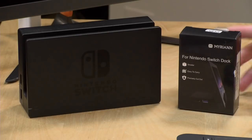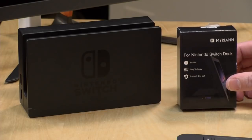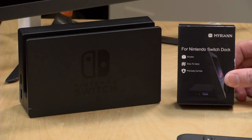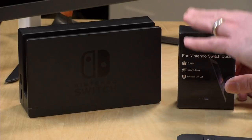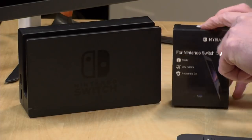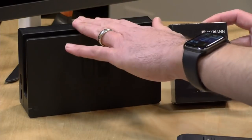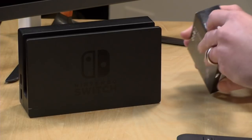And I came across this thing. This is a little Switch do-it-yourself kit. And this is called the Bass Top Portable Dock. For some reason, it has a different brand on it when it arrived. This is about $14. And it's a kit where you take all the guts out of the official dock and put them in this smaller case. And that will get you essentially an official Switch dock that's portable because you're using the original circuit boards here and the Nintendo power adapter, just putting it into a different shell.